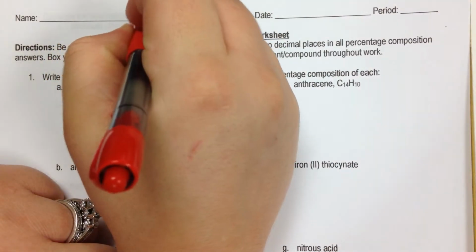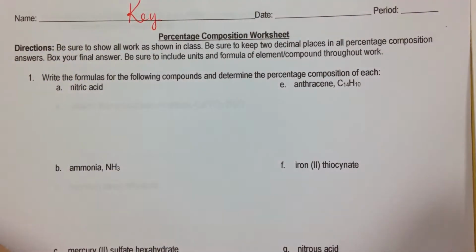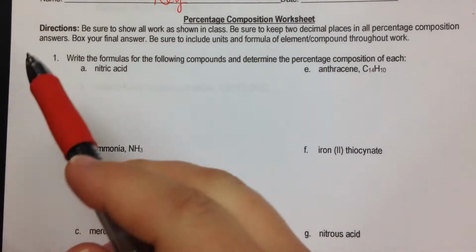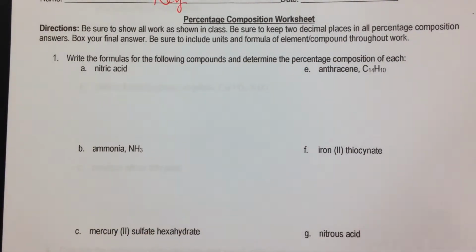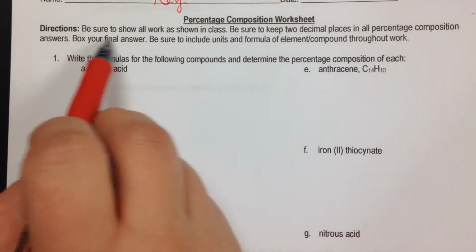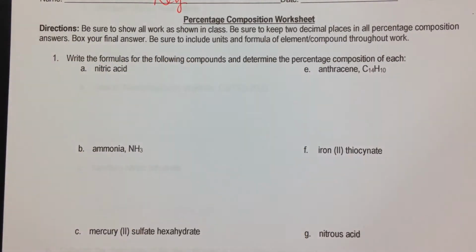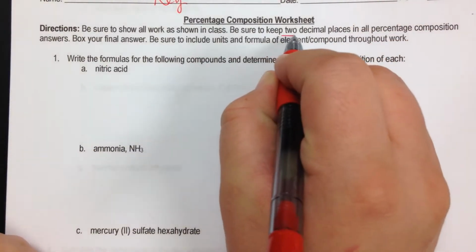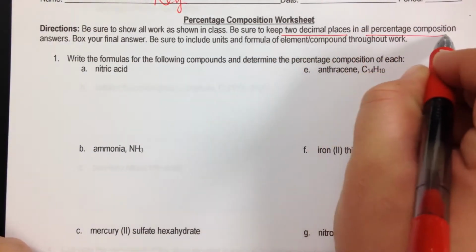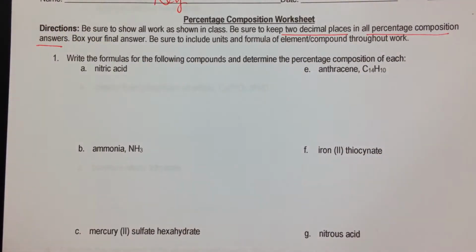Okay, so this is the key for our percentage composition worksheet, and we're just going to work through a few problems here and there that you can refer back to. Pretty much once I do one, you can apply the same principle to the others. So be sure to show all work as shown in class, so make sure you've watched the videos that I've recorded. You want to keep 2 decimal places in all percent composition answers, okay? And then obviously your answers will be percent of the elements.